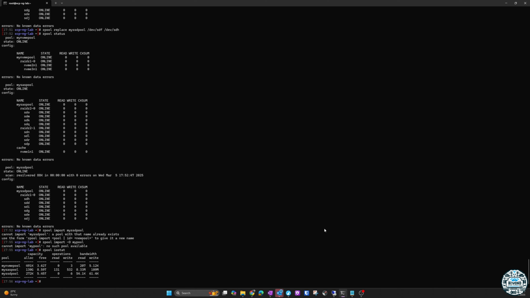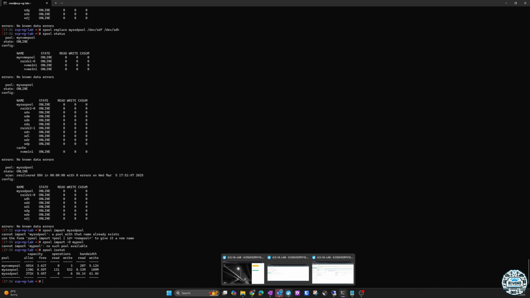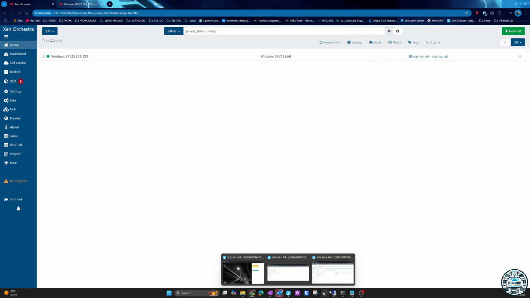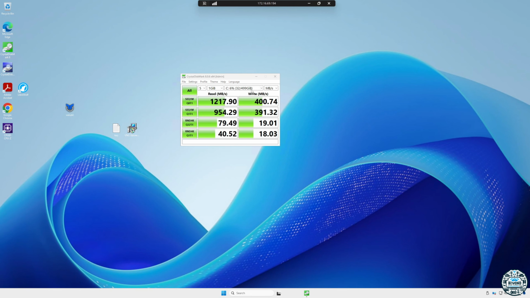There's nothing much happening here right now. Let me see where I have left that off. Oh, sorry, that's in remote desktop. So if we run this again, as you saw there, even with the L2ARC, the performance hasn't gone up.